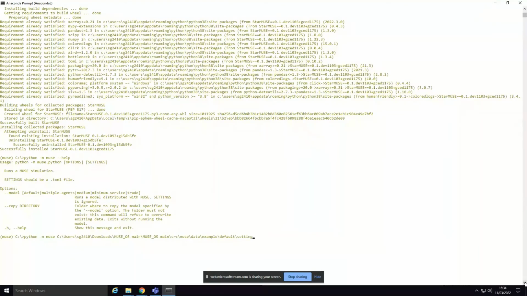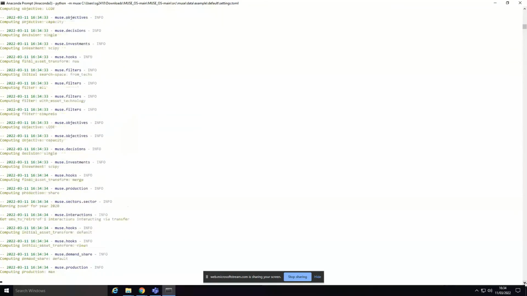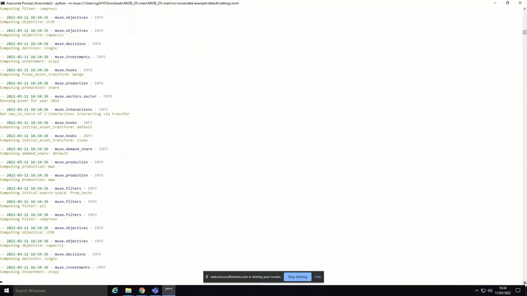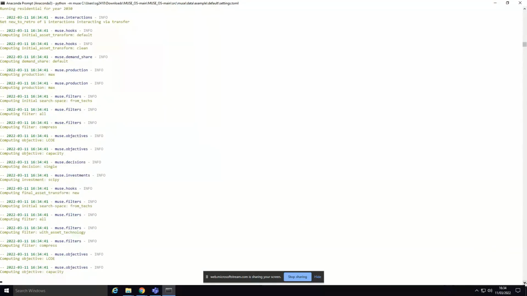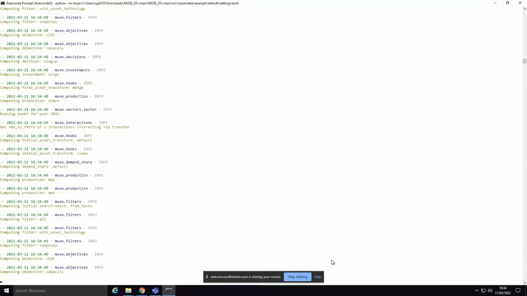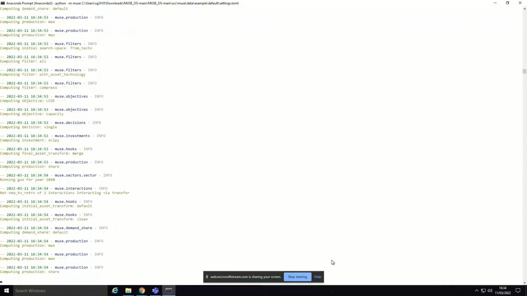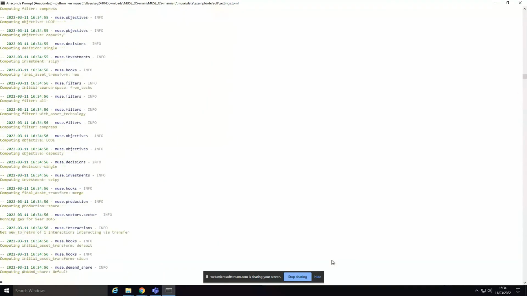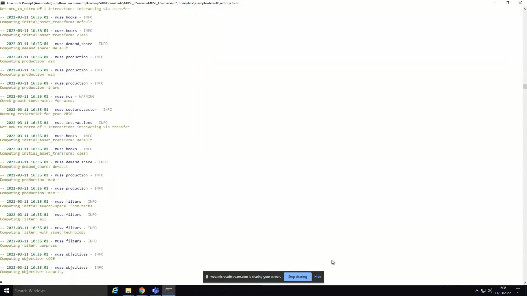Path to the toml. This will run for a bit, and then we will see an example of results. It's almost finished. It's 2015 nearly.